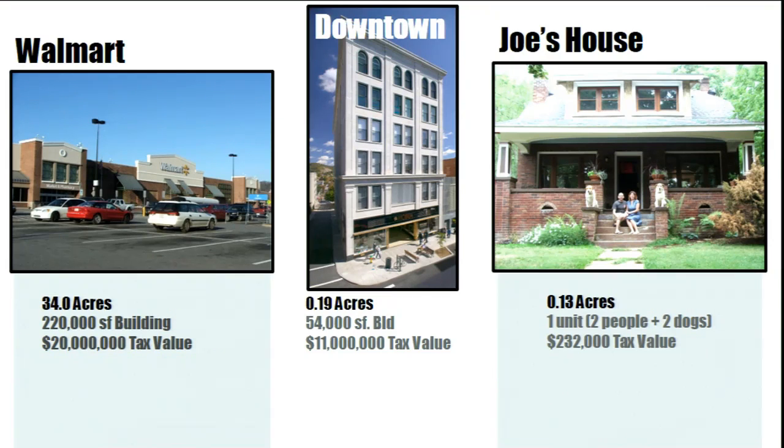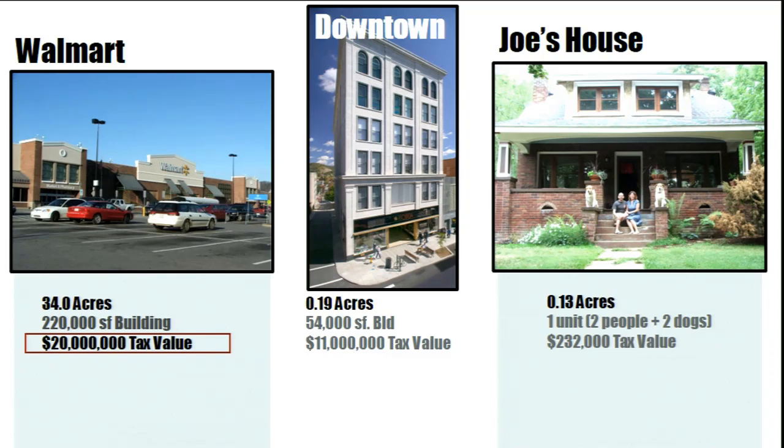So with this analogy, what are the fields? What are the crops that we're talking about? Well, here's a little example from Asheville. Three options of development choices that Asheville has. There's three types of buildings: a big box retail, Walmart, and a mixed-use downtown building, and my boss's house. And cities and decision makers often get distracted by this big number, $20 million. That's the biggest tax number on the board.